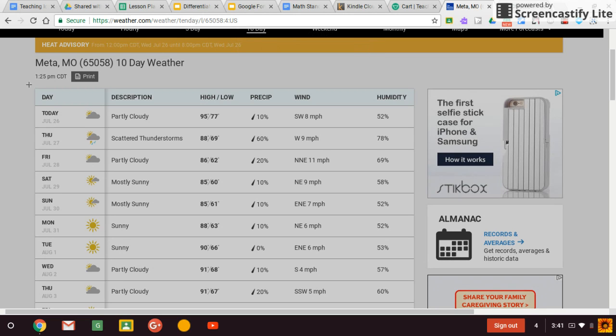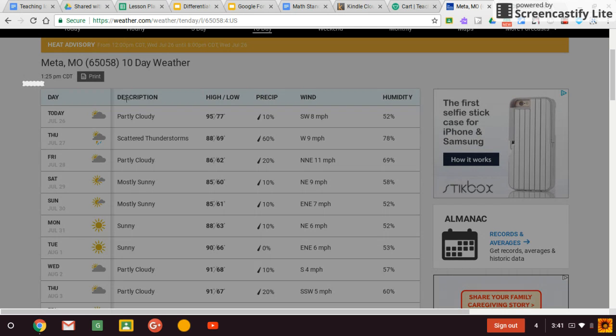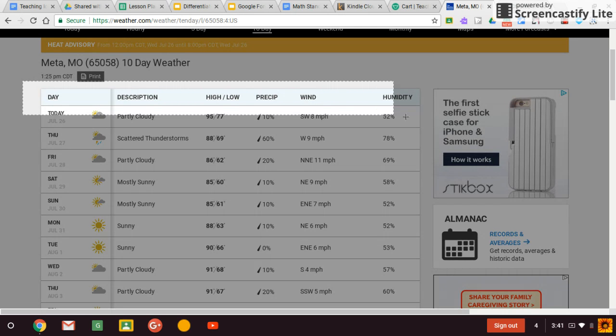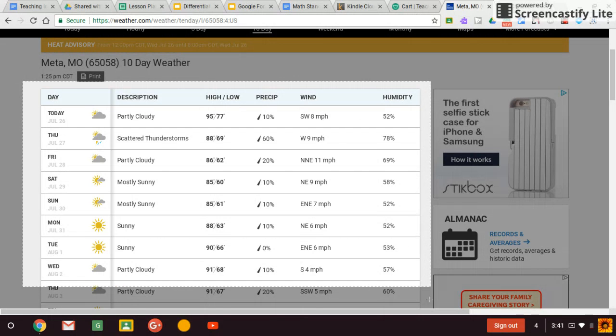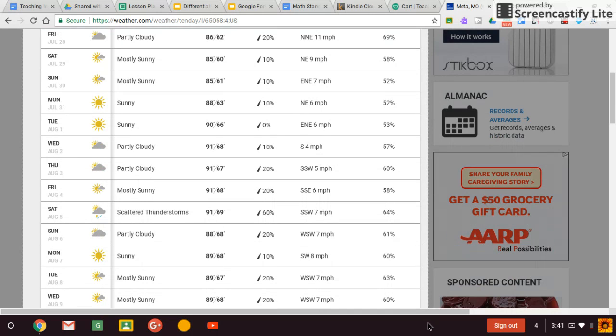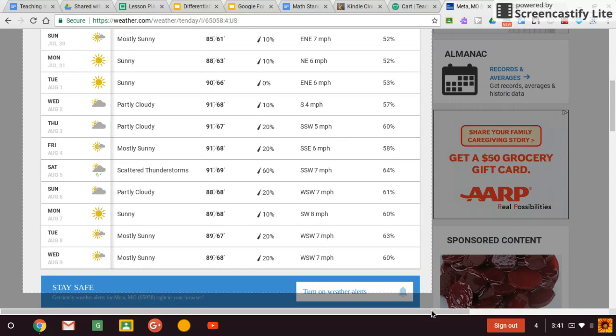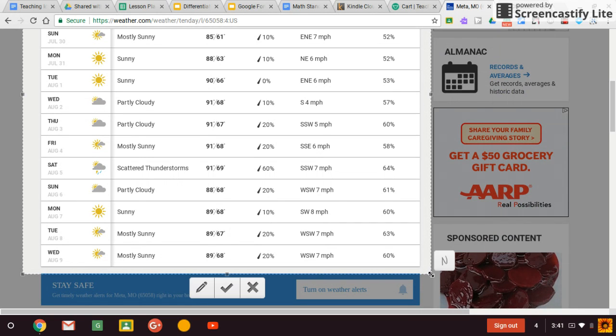I'm going to click on that, and then it's going to kind of darken the page, and then you have this little cross. So I'm going to click, hold, and drag, and it's showing what area I want a screenshot of. And then you can see that I can scroll down and capture even more of it than is on the page to start with. So I'm going to scroll down. I want to get that whole forecast, scroll down, and then I let go.